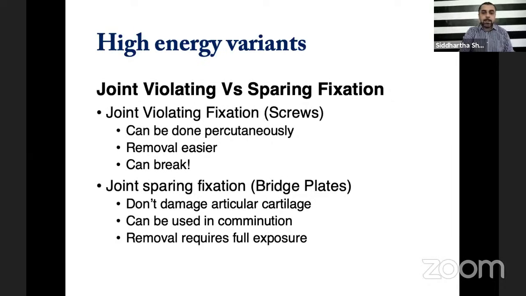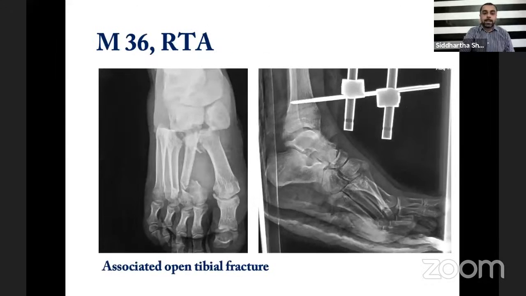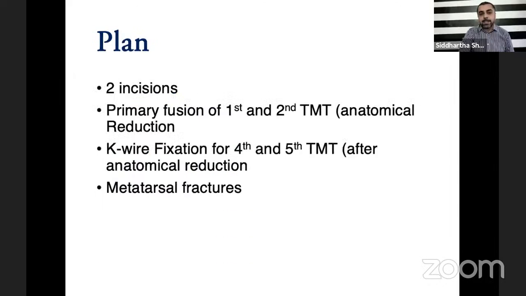Bridge plating has come up in a big way over the last 10 years. It has the advantage of not damaging the articular cartilage. You can use it for comminuted cases, but then when you remove it, it requires a full exposure. So this is a 36-year-old male with a road traffic accident. He had an associated tibial fracture, and this was a 3 weeks delayed presentation to us.